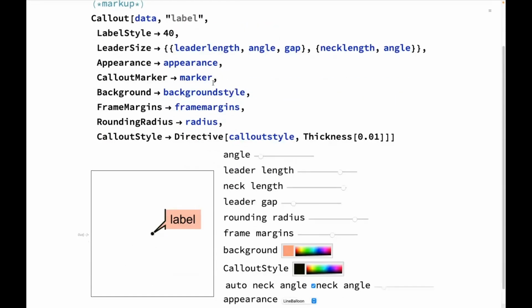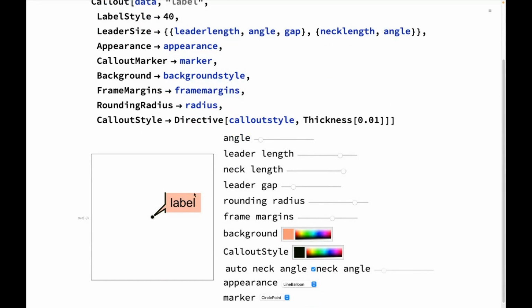The bonus here is a mechanism to show how you can customize the callout labels. The reason it doesn't work is because of different appearance. So you can change the gap, you can change the angle, you can change the background color, the callout leader style, and different markers. So all that you can design here, and then you can totally have your own callout label in the highlighting.